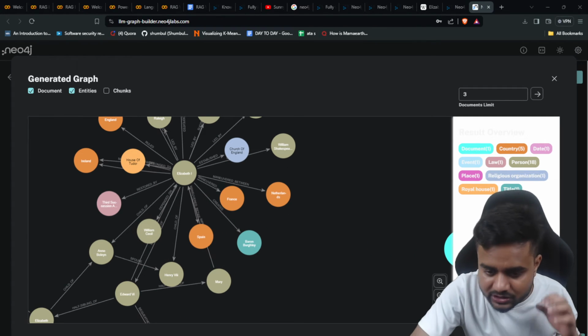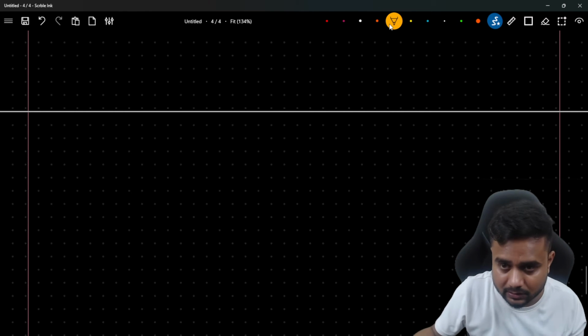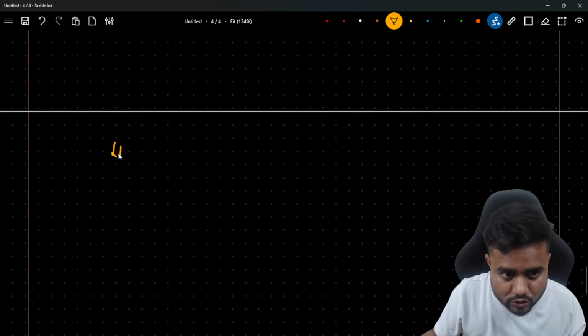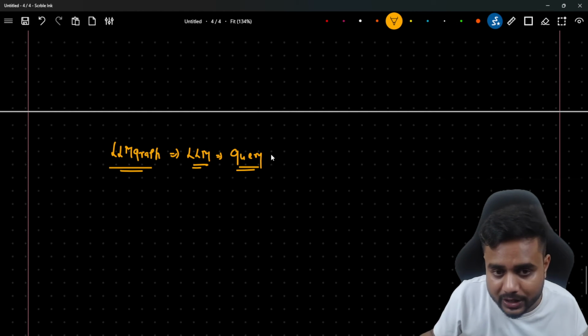Now what is the idea behind it? See, this class LLM graph, the class which I have imported. What it is doing is, behind this class, one LLM is running. This LLM automatically creates a query. Which query? A Neo4j query.